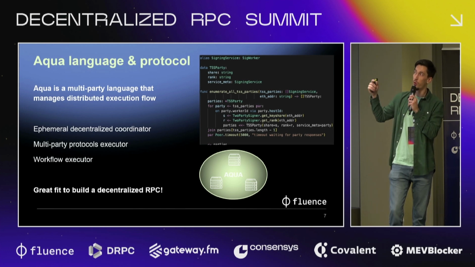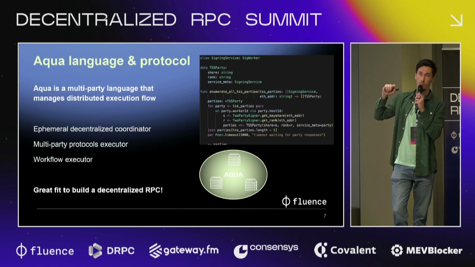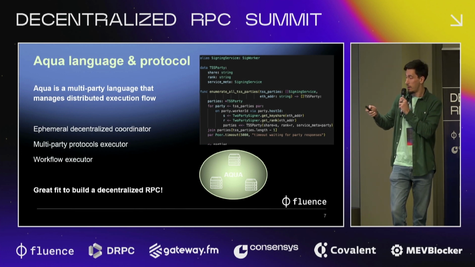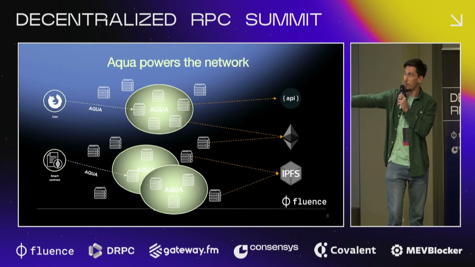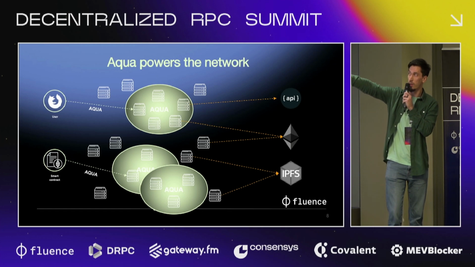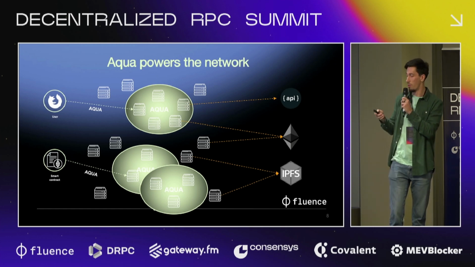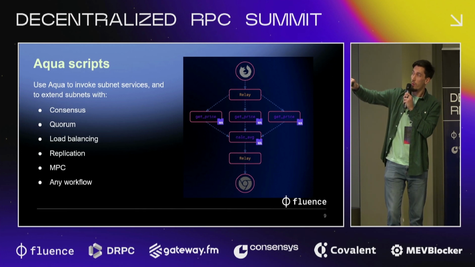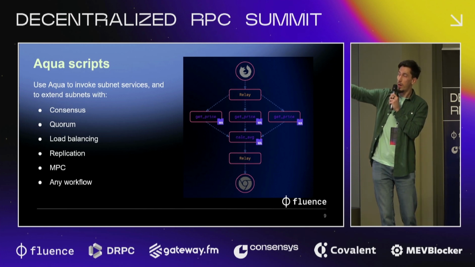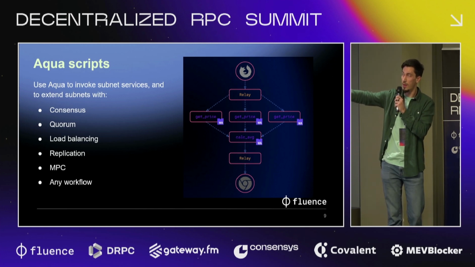Here you have the whole programming language, which gives you much more power and much more flexibility in describing these network algorithms or workflows. And some examples of it: Aqua basically powers these subnets and powers the network. It lives everywhere between the nodes. So it's kind of like how requests are served by the network. Basically, you can express a lot of distributed algorithms as AquaScript.